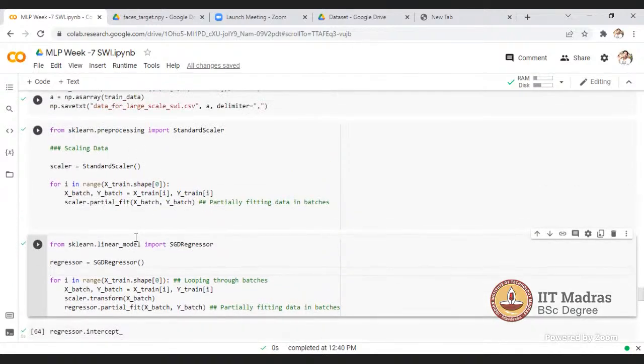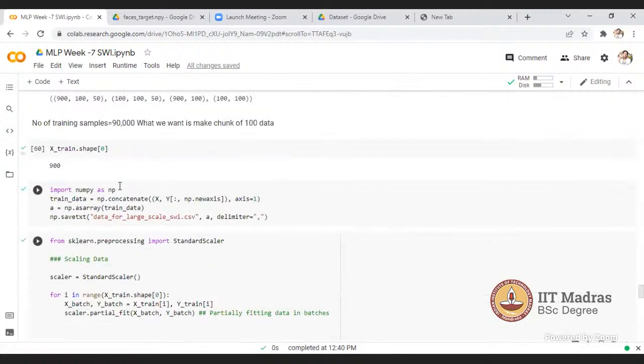Because I was also checking that we were not getting the correct answer. I just checked, and after that, I came up with this solution. First we will train our scaler using standard scaler with all the data set, and then later we will transform our data. Like later we will transform our X batch using that one. Earlier, when I was using that transform here only, we were not getting the correct answers. So that's why.